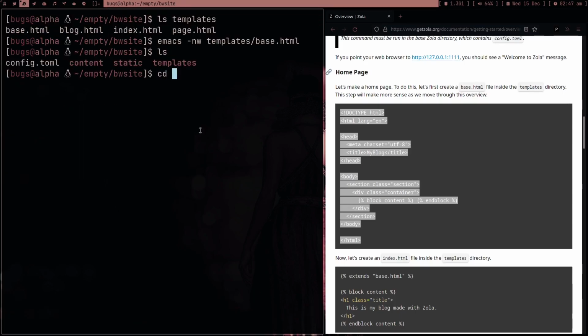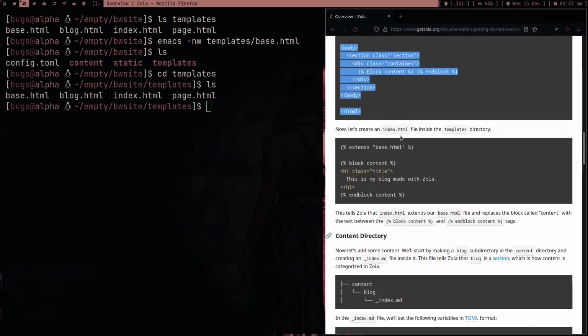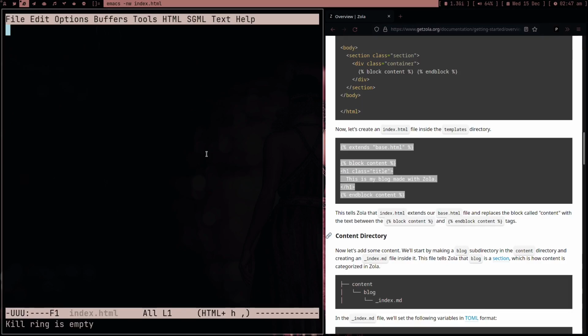Now I'm going inside the templates directory. We are finished with base.html. What we have to do is something for index.html. Let's create the index.html. Let's just copy this, and this is all we have to do right now, just copy and pasting. Let's paste it here.